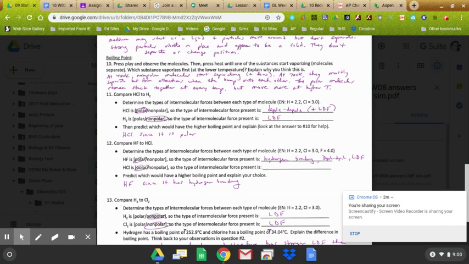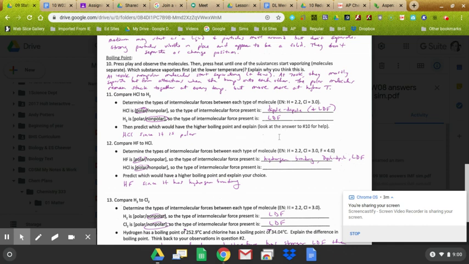I was noticing on a lot of your papers that you said H2 had hydrogen bonding, and it might seem like an obvious choice because it has the name hydrogen in it, and that H is hydrogen. But hydrogen bonding is specifically a force of attraction that's really like a souped-up, strong dipole-dipole force occurring between molecules where H is bonded to F, O, or N. So if there are no F, O, or N atoms anywhere in the molecule, it cannot have hydrogen bonding acting between neighboring molecules. So H2 is nonpolar, so that should be London dispersion forces.